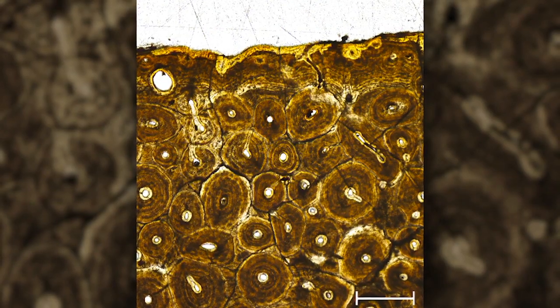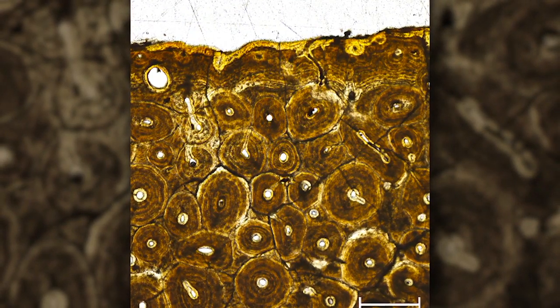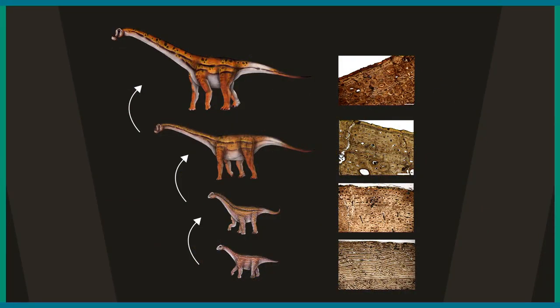Remodeling is exactly why we need to look at the ontogenetic series of dinosaurs when we're trying to understand how fast or slow they grew throughout life. Usually, big adult dinosaur bones have almost all their primary bone tissue completely remodeled by secondary bone. If that's the case, all we can say is that the bone has been remodeled. As we sample smaller and smaller individuals of a single species, we're essentially looking back in time to reconstruct what the primary bone looked like before it was remodeled in younger and younger members of the group. Cool, huh?